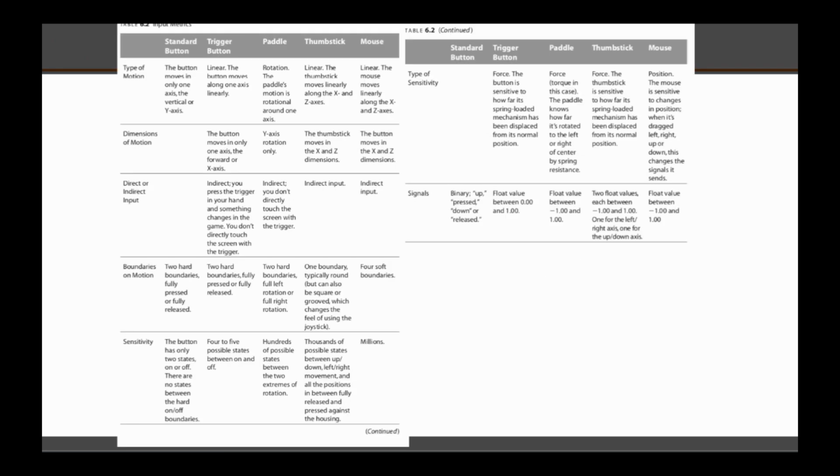This is just for your information. I will not expect you to read this for the exam, but this is an explanation of a few valence of these input devices and why they're useful and interesting. So those of you who want to get deeper into this may find this interesting.